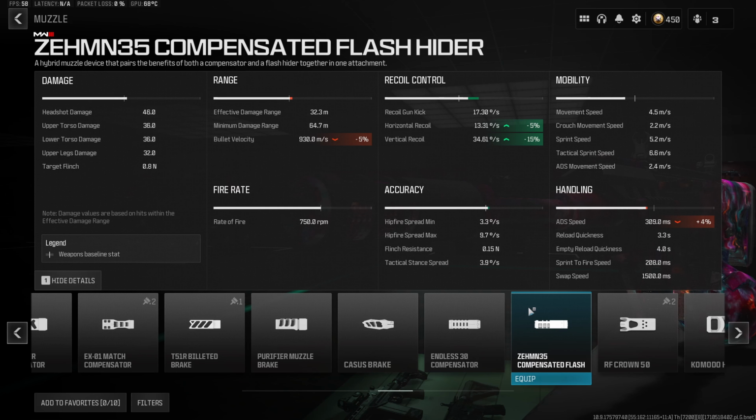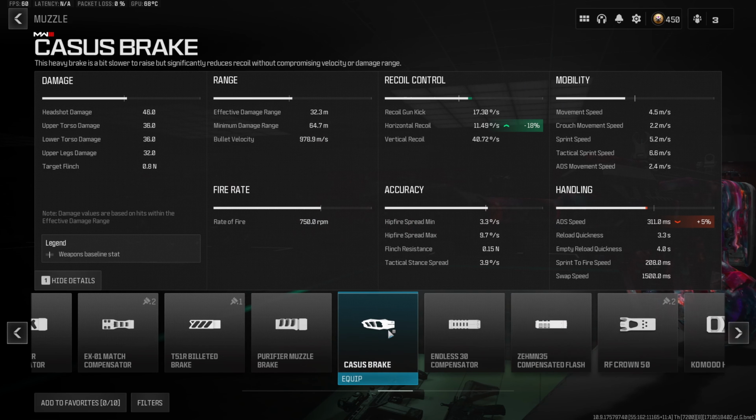And then for a second option, what I do see a lot of the pros running is the Cassis Break, which does give a 18% decrease to the horizontal recoil, eliminating all the horizontal recoil on this weapon, making it so you can focus more on pulling down on the right stick instead of left and right. So try them both out and use whatever one you like better.